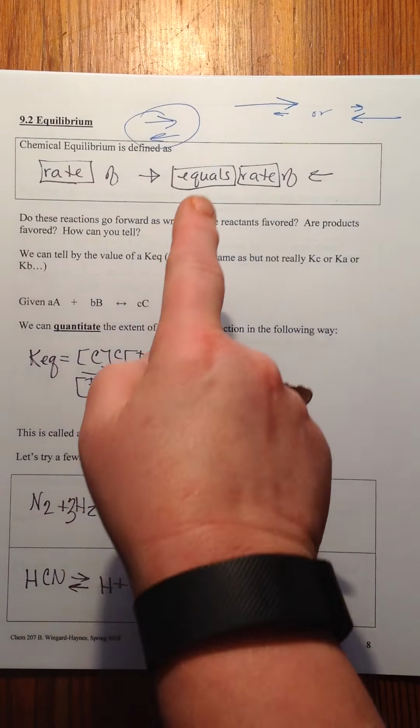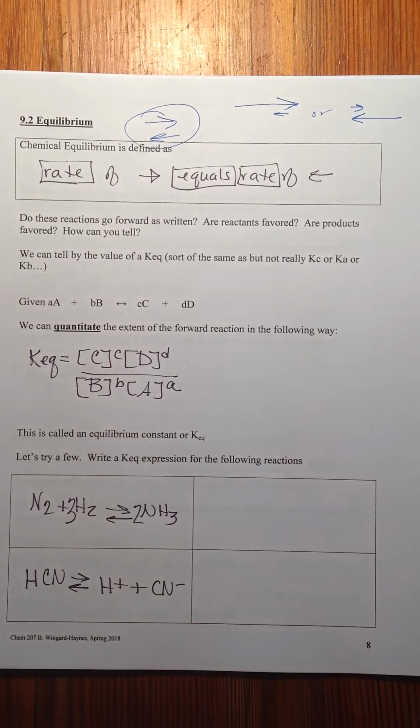And we tend to draw these arrows like this, and we tend to think that they're equivalent, but they usually and typically are not. Well, you can figure this out by writing what I'm going to call a KEQ. Now, you can also see this as a KC or a KA or a KB or even a KW, but I'm going to use an umbrella term called a KEQ.